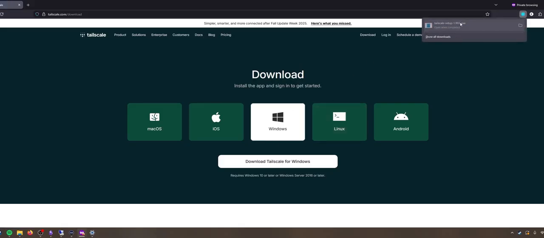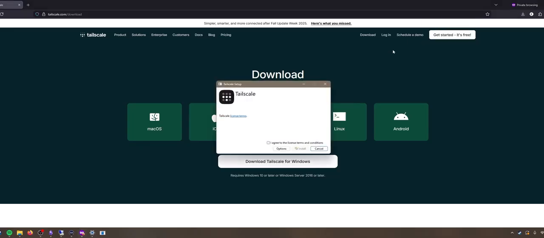Alright, so all you have to do is go to tailscale.com, click the download page, and it'll send this installer up. Perfect. Now you go and open it. It may give you an antivirus warning. It's completely safe, I promise. So if you just go ahead and skip that, it's okay. Everything's fine. You just go ahead and continue.